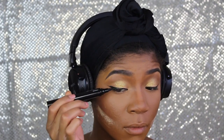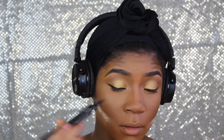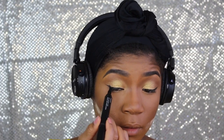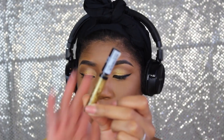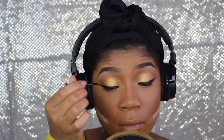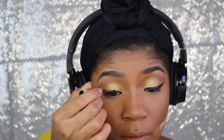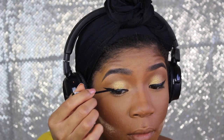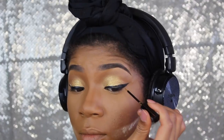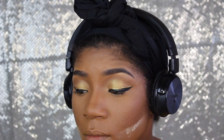I'm going back in to make it a little bit wider. I feel like a thicker winged liner looks absolutely amazing on me — I've come to that conclusion. You might see a lot of that coming soon. Now I'm taking this gold glitter liner by NYX Cosmetics and lining the top of that winged liner — it creates a pop without being over the top. I absolutely love lining the top of my wings with glitter.